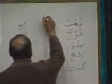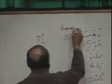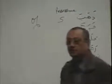In English, we use of and the possessive s to get the meaning of that. The book of Muhammad, we use of between book and Muhammad. House of the teacher, we use of between house and teacher. Are you with me? Or we will say Muhammad's book, we added s. How do we do it in Arabic? We have no such thing here. No of and no possessive s in Arabic.